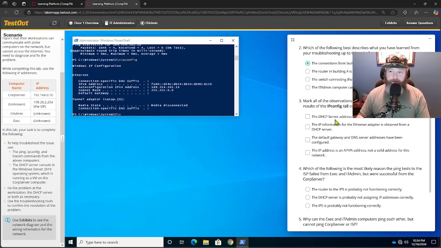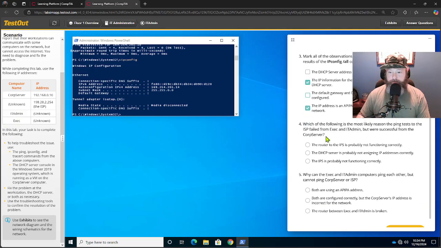The DHCP server address line is shown. The IP information from the Ethernet adapter is obtained from a DHCP server. Sure. Gateway and DNS server address, no, don't know. And yes, they are APIPAs. That's why we're able to talk from IT admin to executive.